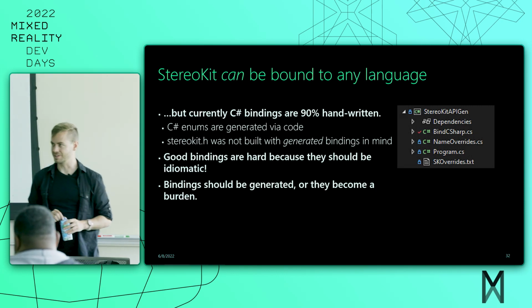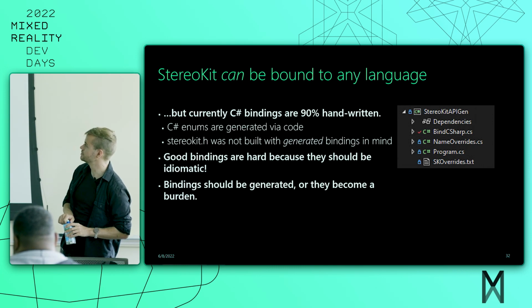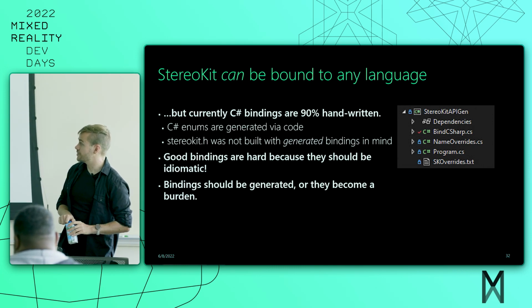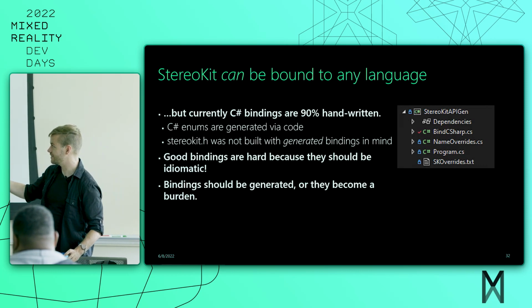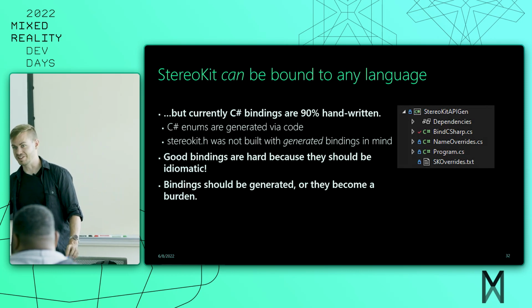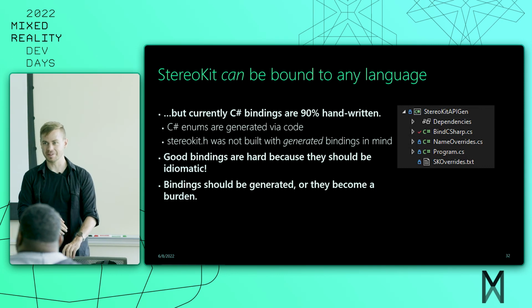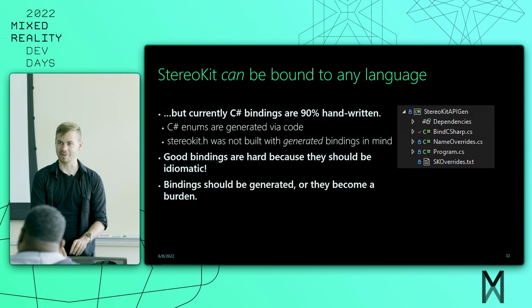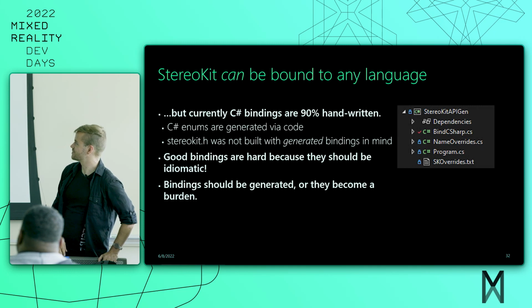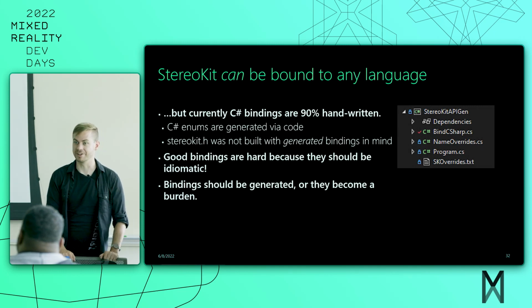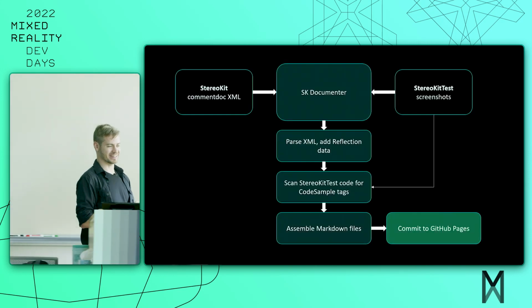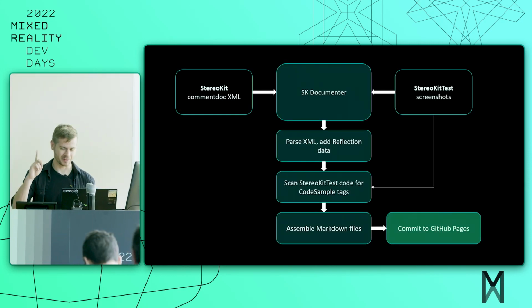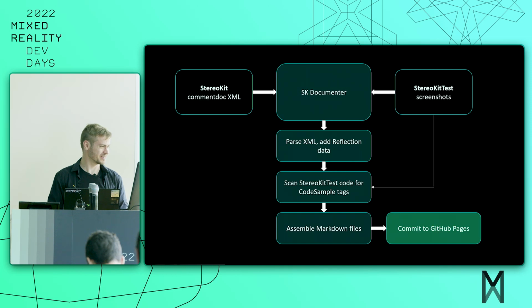It's not really built into the current set of signatures. And the other thing too, like I just mentioned, you can't really generate a binding, but if you don't generate your bindings, then they become a real burden to maintain because then you have to go through and do them by hand. So it's kind of like this weird conundrum. But in the future, I will try to have some extra bindings because it's lovely to have it in C# and it's lovely to have it in C, but it would be even lovelier if I had it in other languages too.